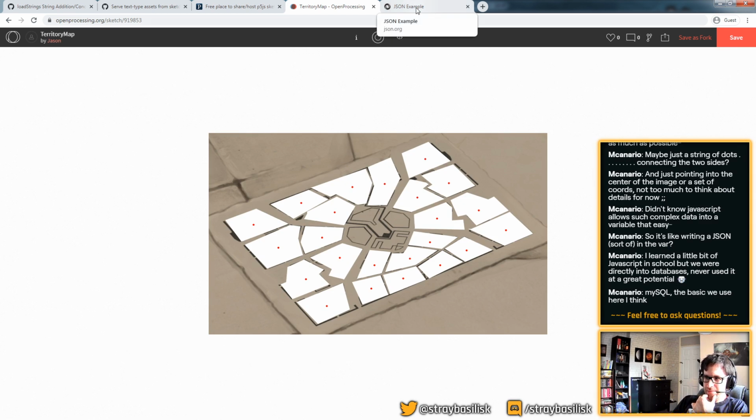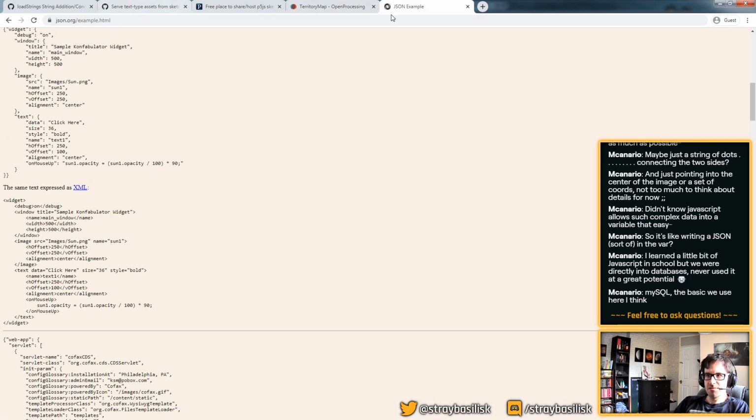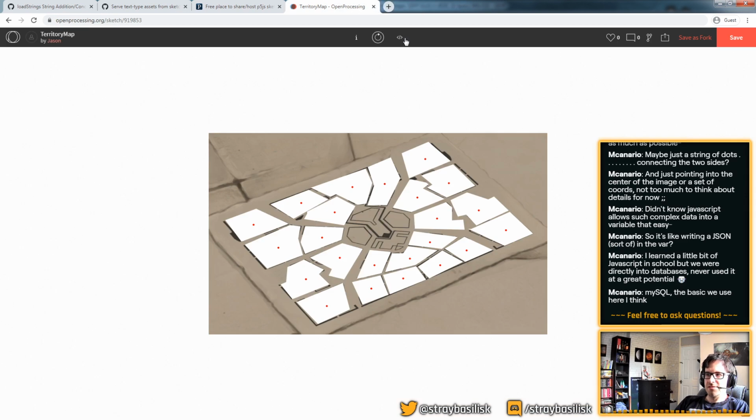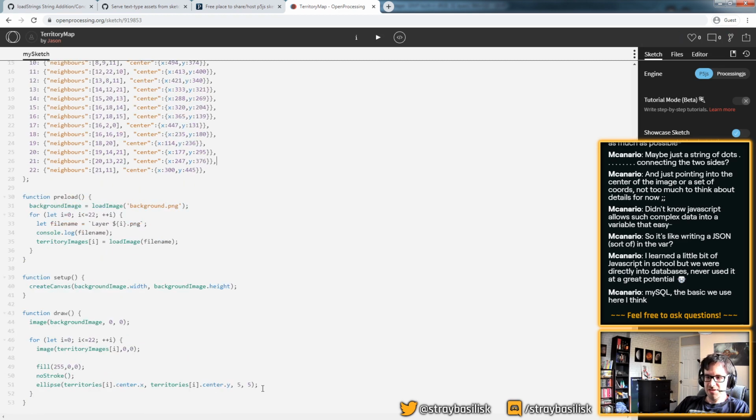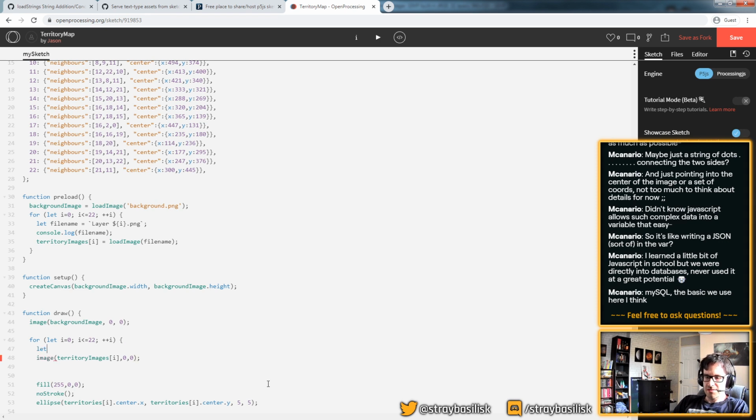So what I want to draw now is lines or arrows to show these connections. So I think what I will do, let's actually do it this way.